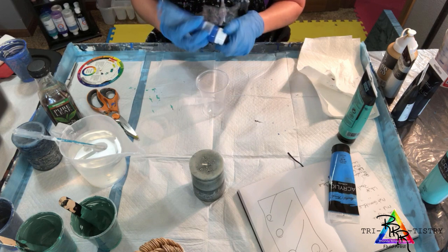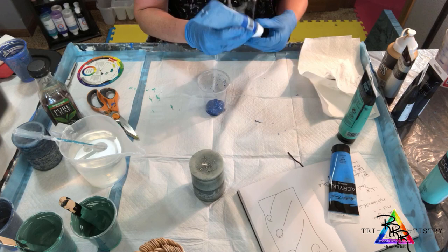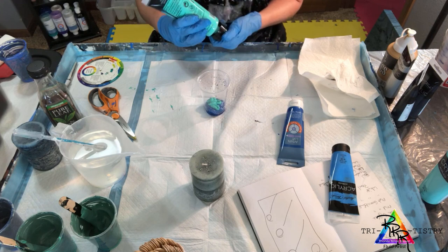Bubbly clean. This one. I can't skip it on this one.